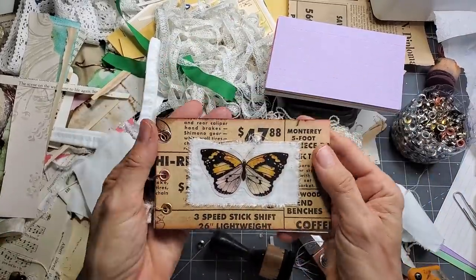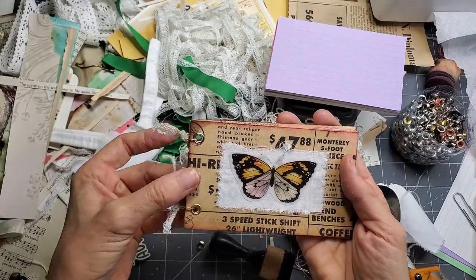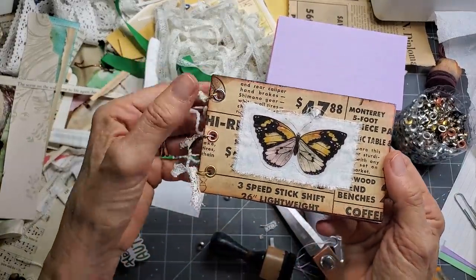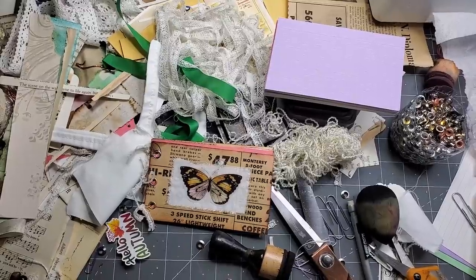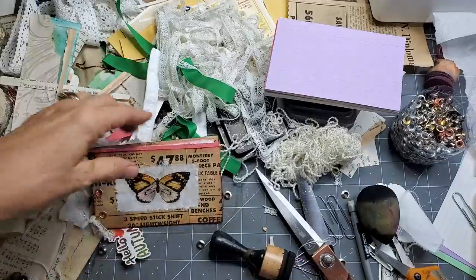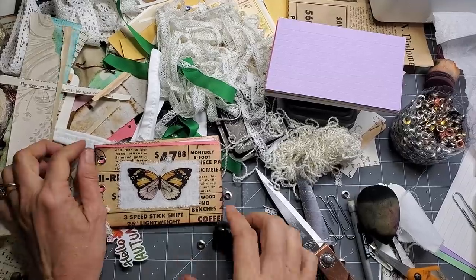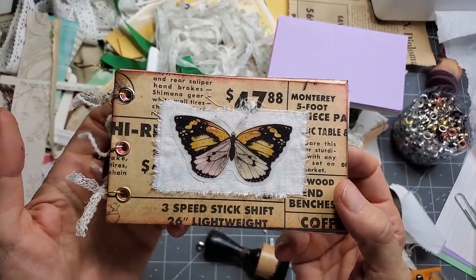If this is something you want to make, I can show you a way to use jump rings as the rings so that this entire item is not super fat. You could add it to a journal or keep it as a standalone, but it's certainly smaller than the big heavy rings that we normally work with when we're making a ring-bound journal. Jump rings from jewelry making are a lot smaller, and I'm going to show you a way to keep them together so the opening doesn't come apart and let your papers fall out. That seems to be the biggest bane of existence with jump rings — they tend to let your stuff out. So it's a quick and easy way to handle that.